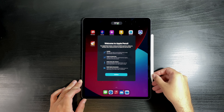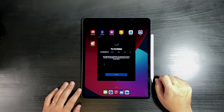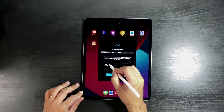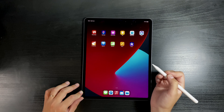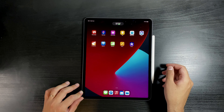You just attach the pencil and then you'll be welcomed with a pop-up — 'Welcome to the Apple Pencil' — which is very nice. You hit continue and then you have to write something in a box. I drew a couple of letters and then the pencil is working — apparently they get used to your writing very fast. Now it's working with the tablet.